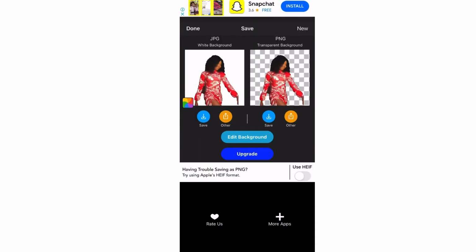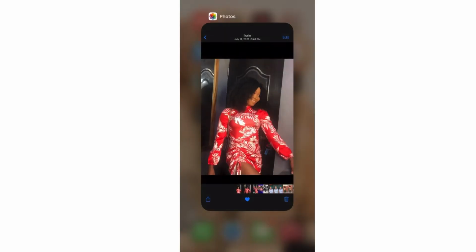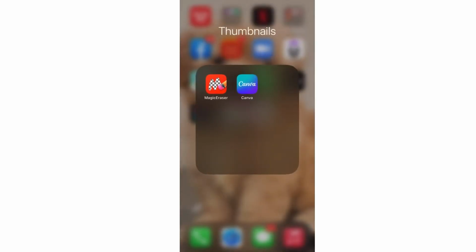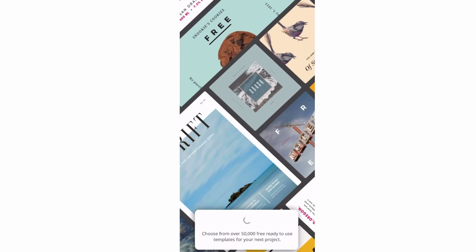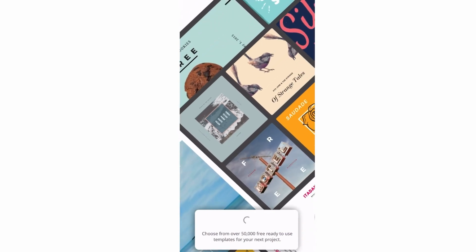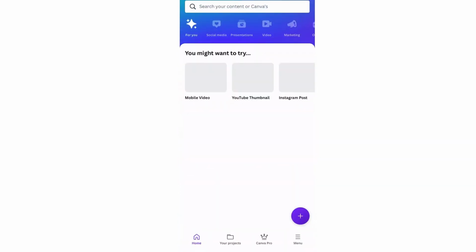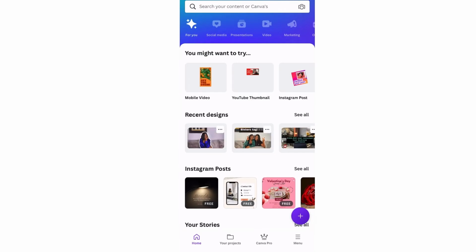So I know a lot of you have been asking me, how do you edit your thumbnail picture? This is just basically what I do. The second app we'll be using is the Canva Mobile App, which can be done either on your phone or your laptop. So the first thing you want to do is to search for YouTube thumbnail. That is what I'm obviously working on.